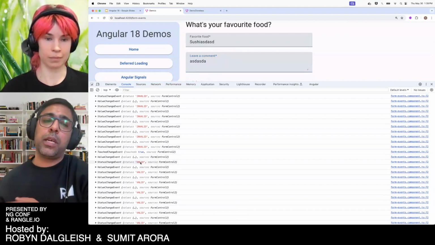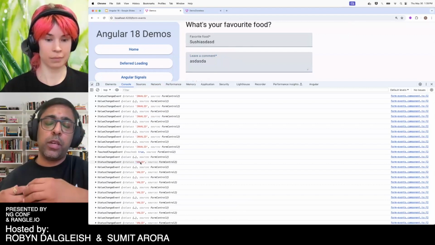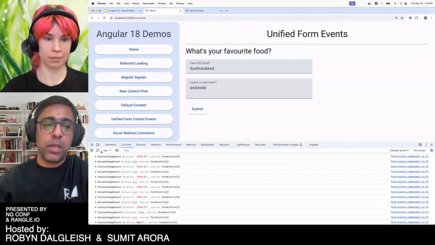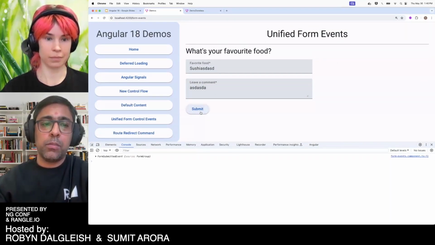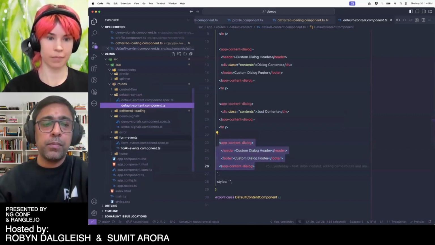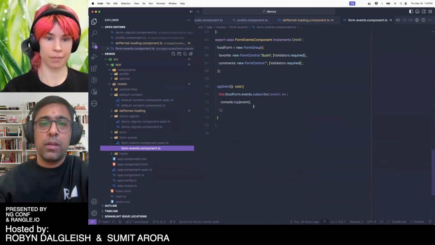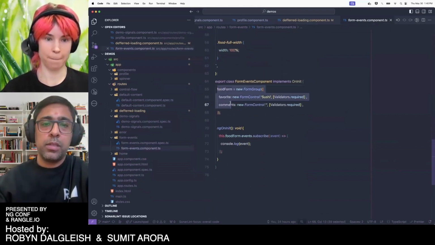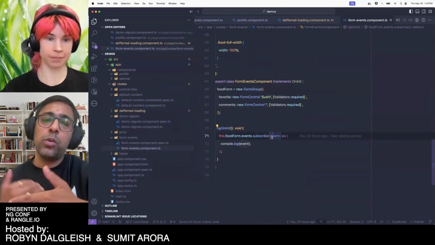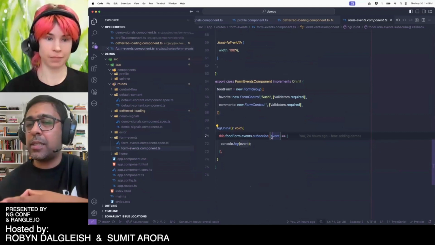So now I can subscribe saying, hey, whenever my form gets validated or the value is correct, just go and do something if you want. Also, if I have entered everything and I click submit, you can see it did trigger the form submit event as well. And the way you do it is basically the same thing in here. I'm creating a food form, which is a form group, and I'm subscribing to the events of that. Again, for demo purposes I'm just logging the event, but you can do whatever you want based on the type of event that is dispatched.